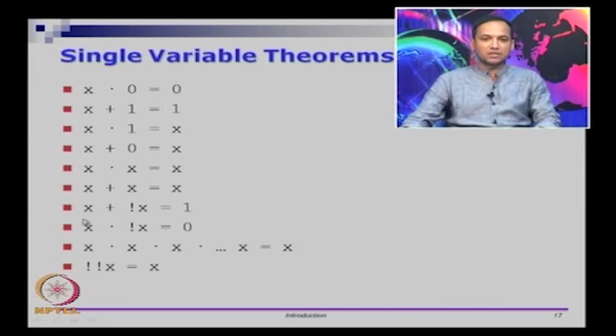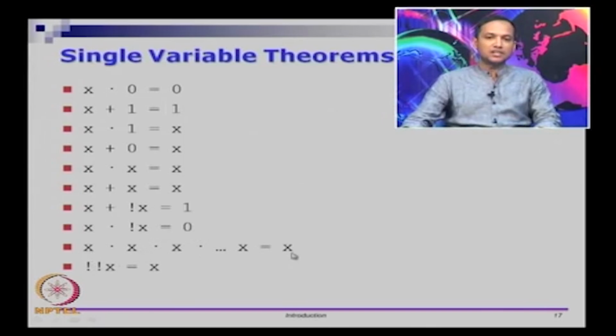Some of the more interesting theorems are here. x or complement of x is 1. What it says is, if I read this in English, either x should be true or the complement of x should be true for the output to be true. That is what it is. So if x is false, then not x is true, so the output is 1. If x is true, then we have true or false, so the output is 1 anyway. So this is a slightly interesting theorem. This is also a slightly interesting theorem. You take x and it with not of x, that is always 0.